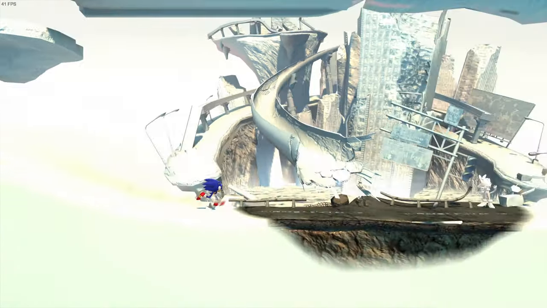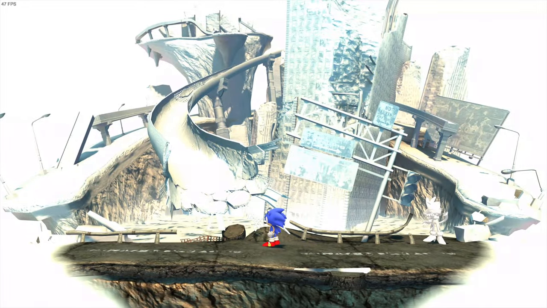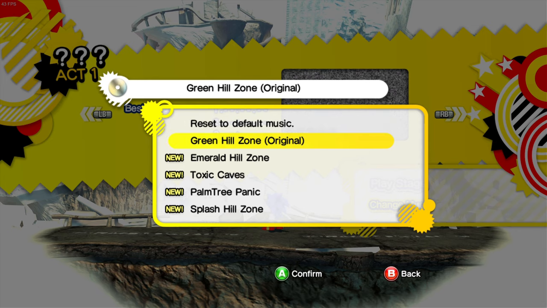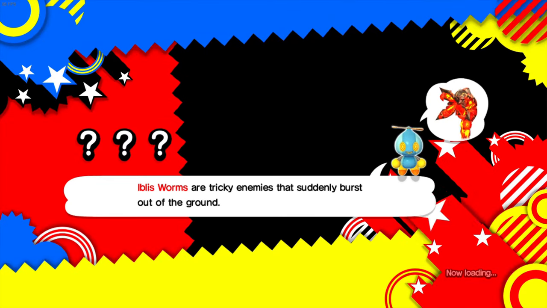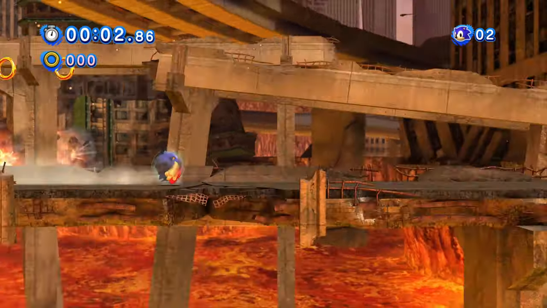Which, actually, I think this was Crisis City. You know what I'm gonna do? Classic Sonic, because I always start with Classic Sonic. Ooh, we actually can change the music. You know, we could always do Green Hill Zone. Let's do that, instead of the actual music. Yeah, I think it has set at Green Hill Zone. That's funny, Green Hill Zone in Crisis City. Yep, it works. It looks so weird.